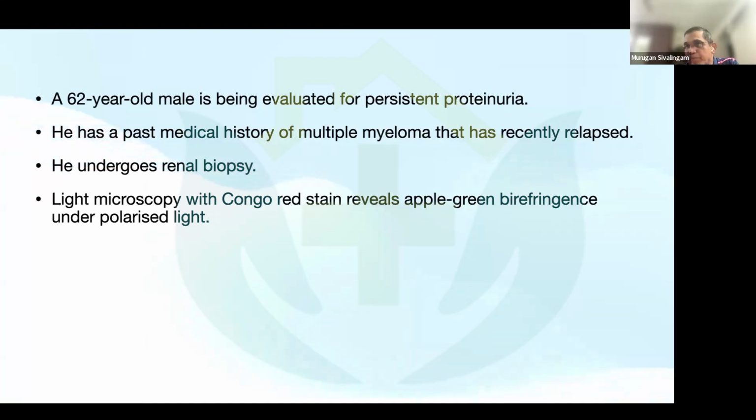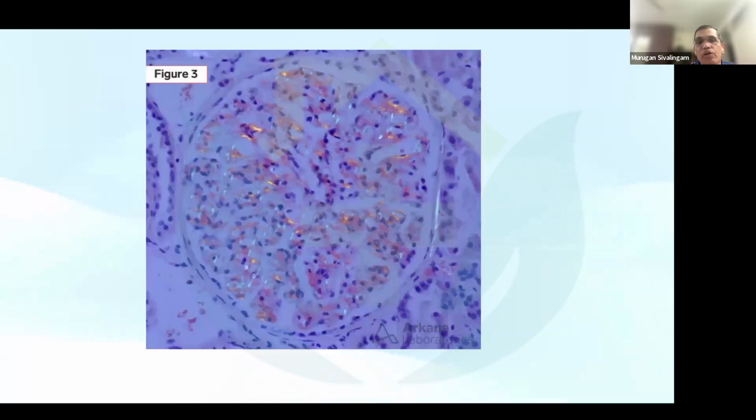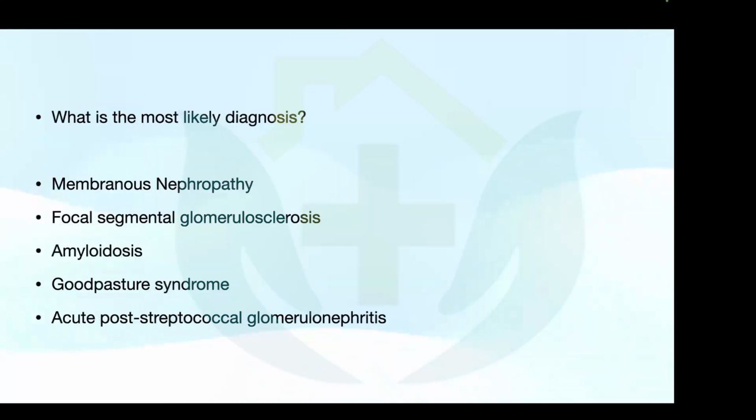So if you have multiple myeloma, you can get a renal biopsy. Sometimes you can get a light chain nephropathy as well, but typically that does not present with nephrotic syndrome. You have proteinuria, but light chain nephropathy typically does not present with nephrotic syndrome. Some tend to present with acute kidney injury. They will have proteinuria, but not necessarily nephrotic syndrome. And again, you don't get Congo red staining. Actually, for exam purposes, if they mention a Congo red stain, the top differential you have to think of is amyloidosis. Okay, got that?